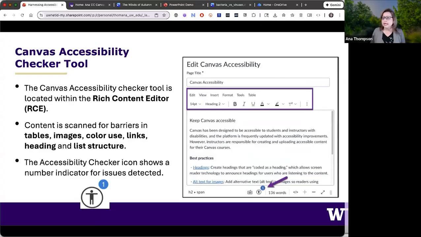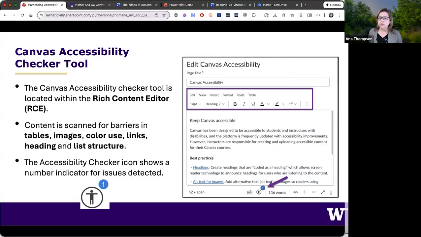And we're going to start with Canvas. We'll start with the checker tool that's built in, and it's been there for a long, long time. It is the Canvas Accessibility Checker, and it can be found in the Rich Content Editor, or the RCE. The content is constantly scanned for barriers in tables and images, the way we use colors, the way we share links, the heading and list structure of the content.